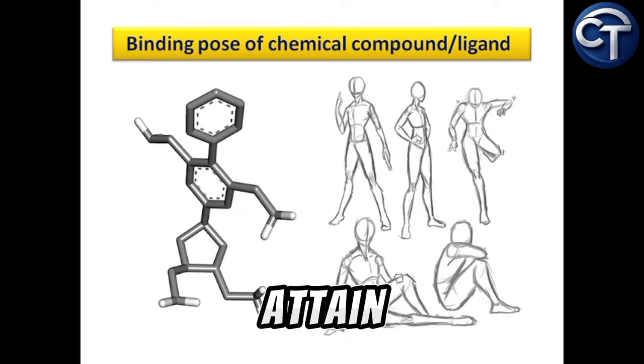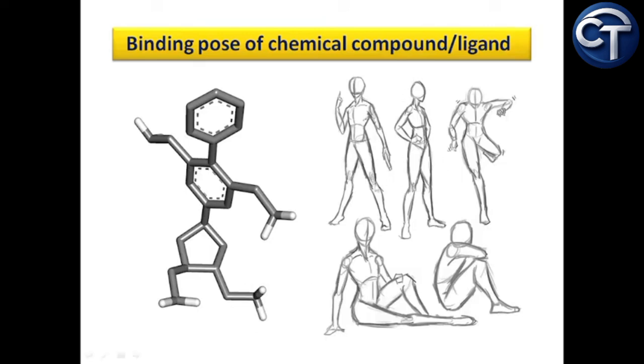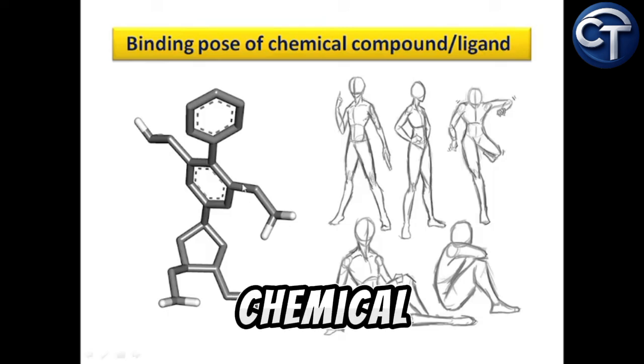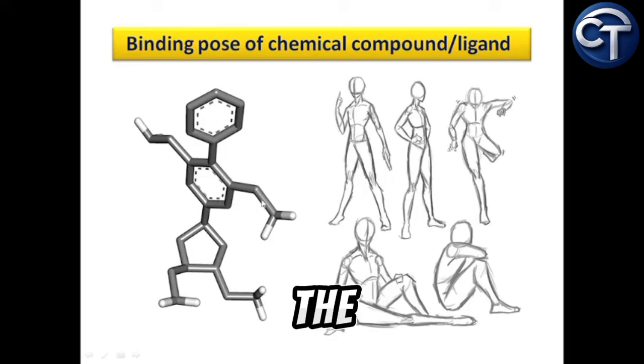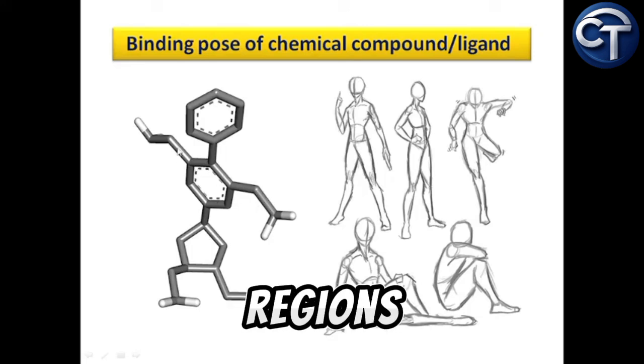That's why we can attain different kinds of postures, like we can lie down, sit, walk, and even exercise. So in this image, you can see a few of the possible postures. Okay. And these postures are only possible due to the presence of the joints. Similarly, an organic chemical compound usually contains flexible regions or rotatable bonds. And these are the rotatable bonds or the flexible regions.